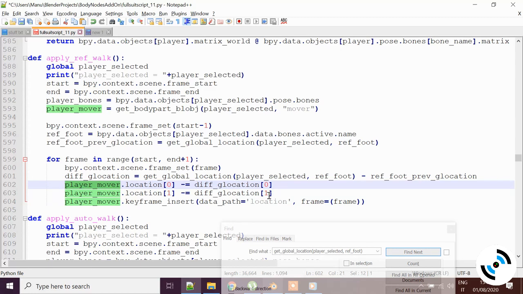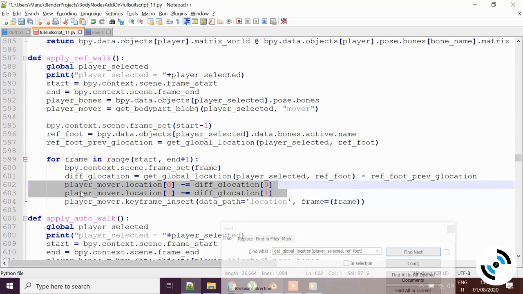Then what do I do? Here I negate this movement, this translation, this difference of global location on my body part. Instead of applying it, I get the difference, how my reference bone has moved.